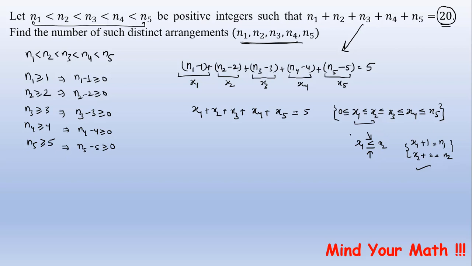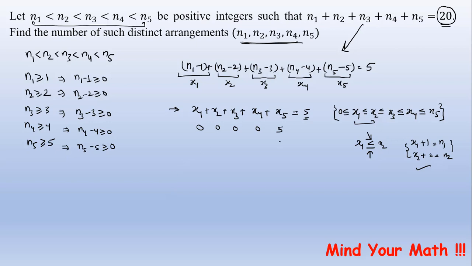Now we have got an equation which has a very small value, that is 5. This sum should be equal to 5. Now we can easily write the combinations of these variables such that their sum is equal to 5. So how many such values exist? We can break this 5 under this condition. You start distributing. This is 5, 0, 0, 0, 0. So this is one case.